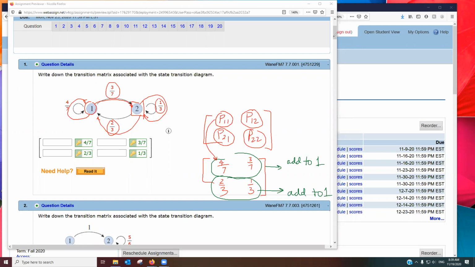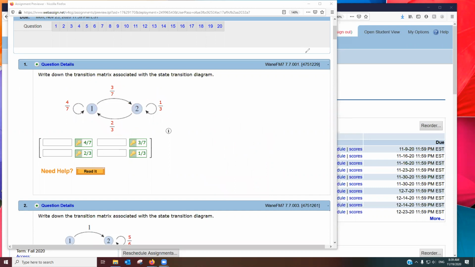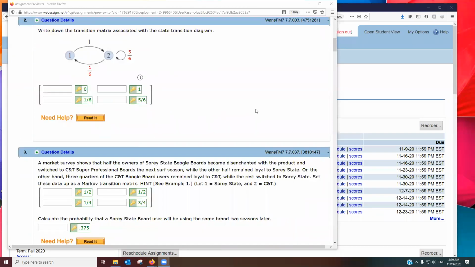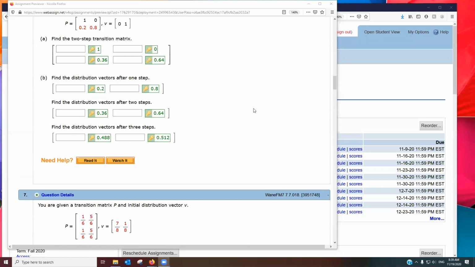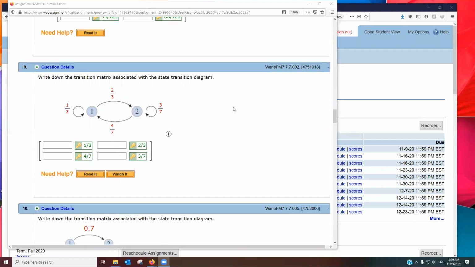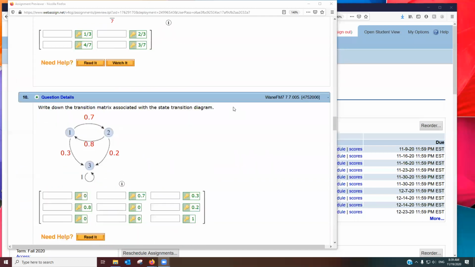All right, so let's go down a little bit. Let me just show you one item. There are some diagrams that might be a little trickier. So here is a diagram with 3 states, but it's going to be the exact same setup. You're going to want to know the probability. So let's write this out. I'll write the first row maybe. And you can see this is going to be a 3 by 3 matrix on this one.